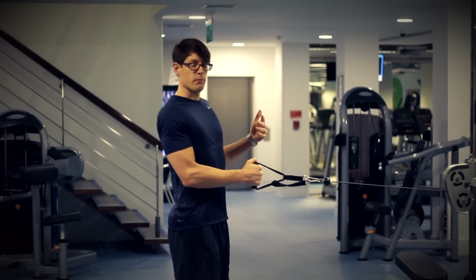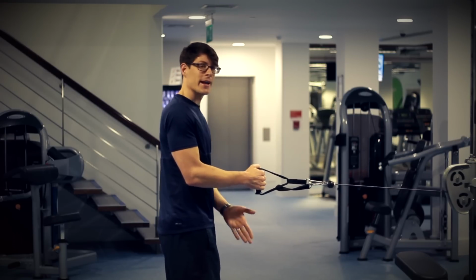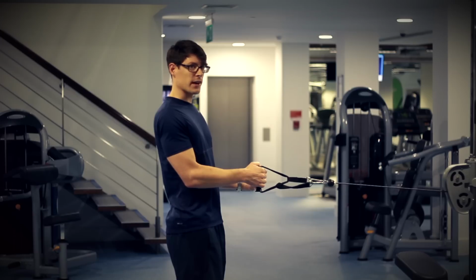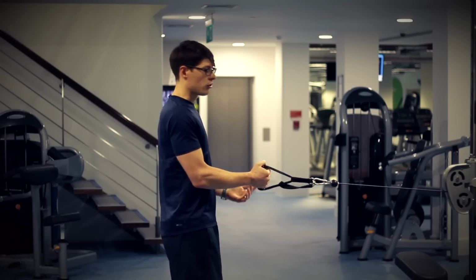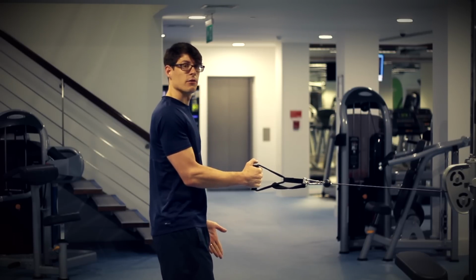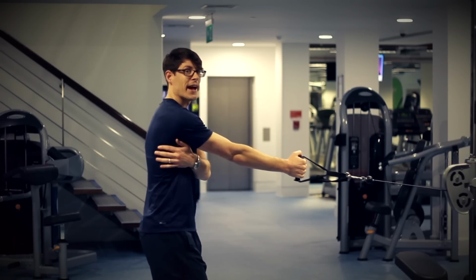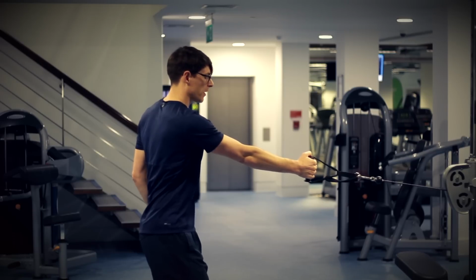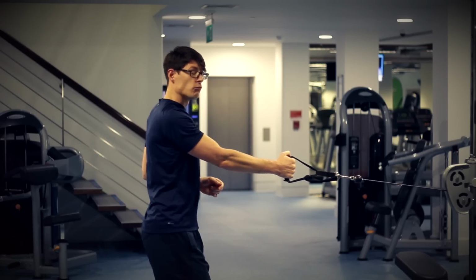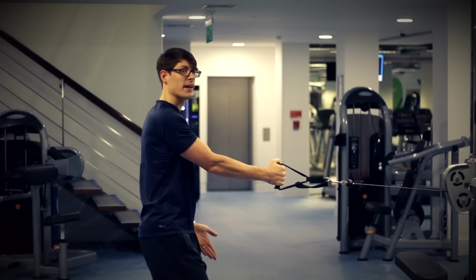So in the previous tutorial video I showed you a single arm row, and in that particular exercise we had our feet in a bilateral position. So we had our left and right feet next to each other, and for this particular exercise we're going to have a staggered stance. So when I'm holding the cable with my right hand, I'm going to have my left leg forward. Okay, so my left glute is in an eccentric position and my right lat is in an eccentric position. So to initiate the move, I'm going to have a slight rotation through my trunk to the left-hand side, and I'm going to row with my right lat, contracting my right lat, and at the same time I'm going to be pulling, using the ground force with my left leg to pull myself backwards.